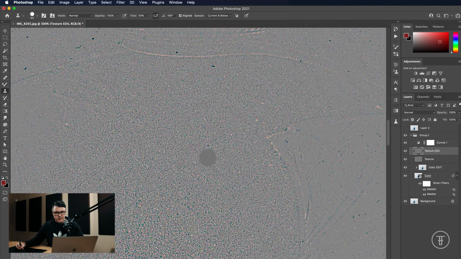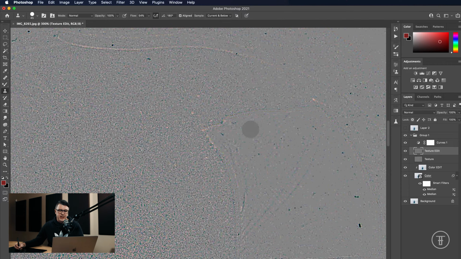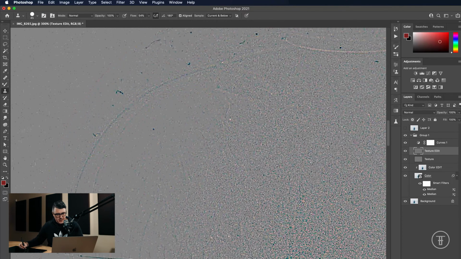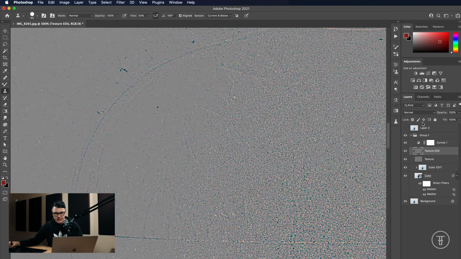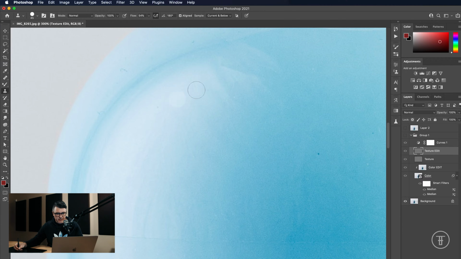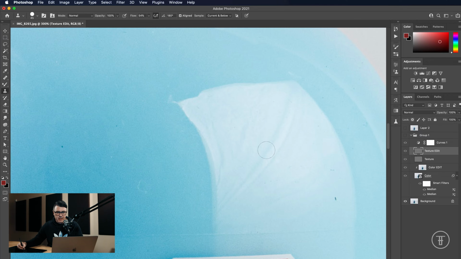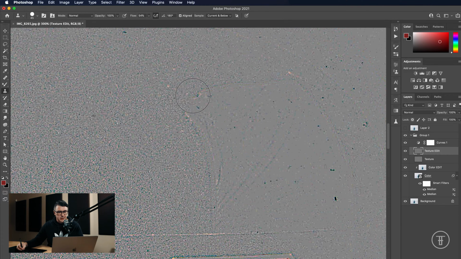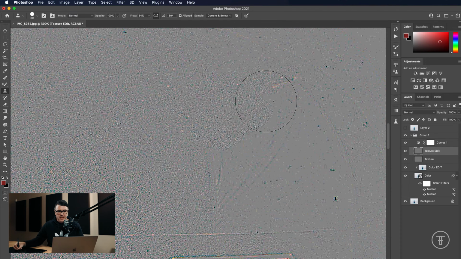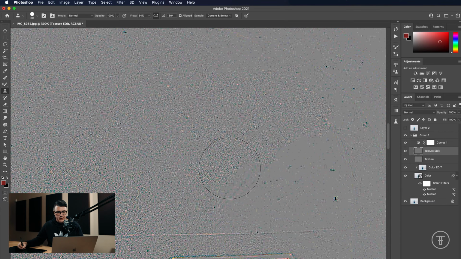Back to my texture edit. So I had a pillowcase or something over the strobe just to soften the light right there, and you can kind of see the fabric curving, as well as over here you'll see a little bit of the fabric, maybe a little bit of the fabric right here kind of wrinkled and stuff. So we want to get rid of that, but we're going to start with the texture layer first. That's where I start. So again, I'm going to clone some of this texture and just get rid of it. Get rid of that pillowcase cover.